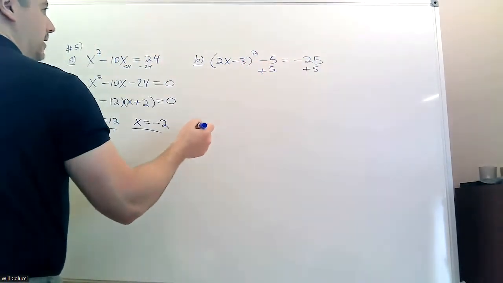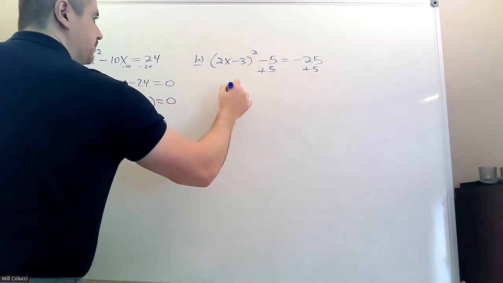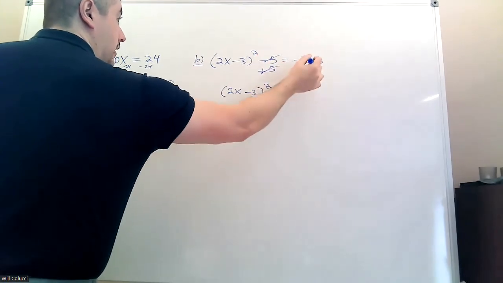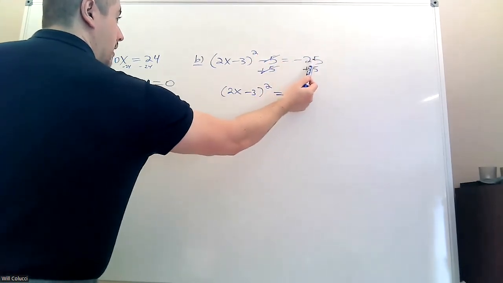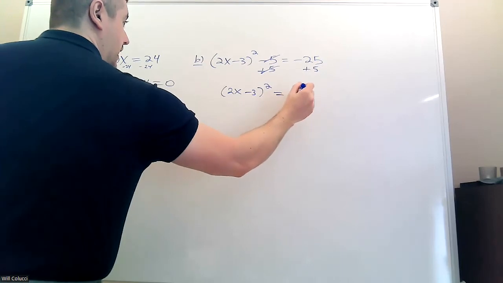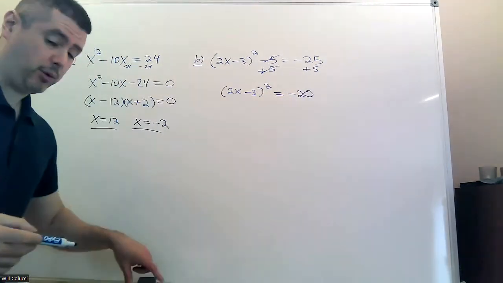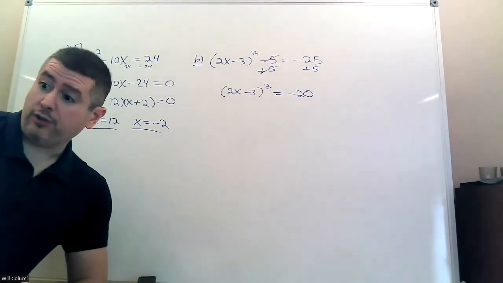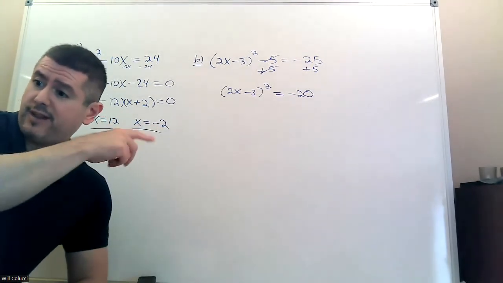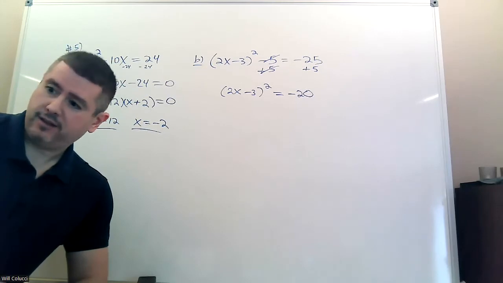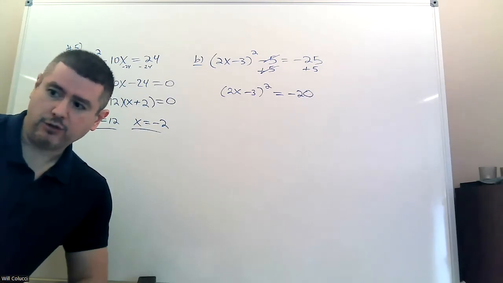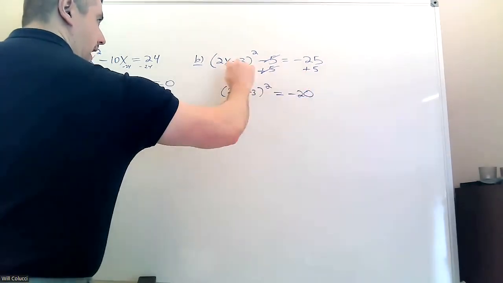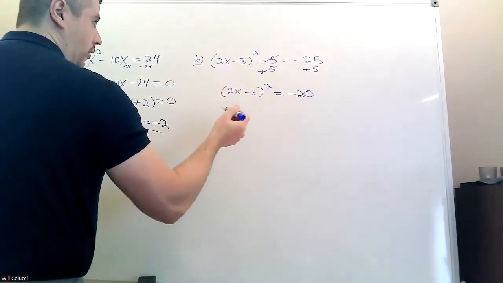Now, this problem isn't going to come out particularly nice. Those cross out. So you get 2x minus 3 squared. I'll cross them out. Here, you have to be real careful with your signs. You get -25 plus 5, which is -20. Now, before I proceed, I want to point out that it started off as -25. So some people would say, oh, this is a square root question. Take the square root of -25, you get 5i. Yeah, again, that's kind of a trap, right? You don't take the square root until this is alone. So if you try to do it at that first step, then again, the whole thing is shot.